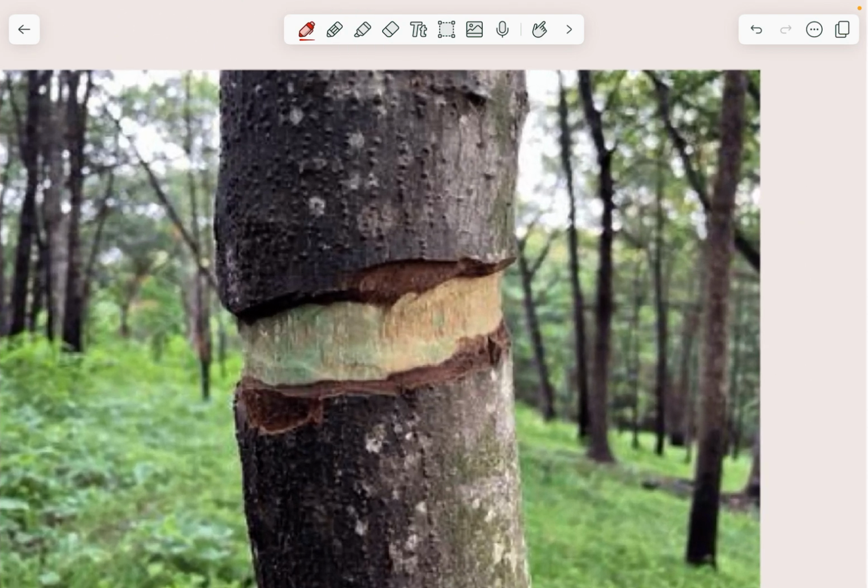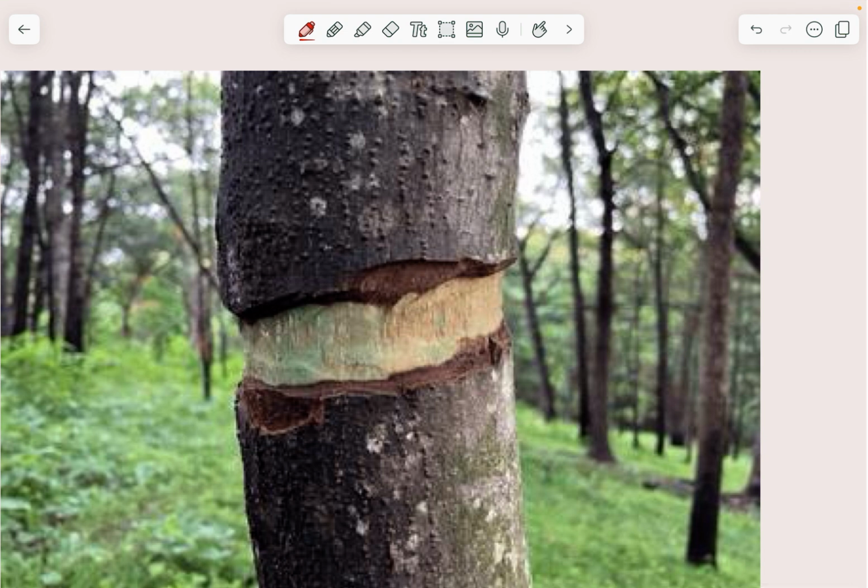Below is a picture of a girdle. I want to show you this because this has happened in exams before. What does a girdle show? It shows that inside, this is the xylem, and this is the phloem, and you can see that the phloem is being separated. A question can ask how the plant can still receive its nutrients. You have to mention that the xylem is still intact, so it's still transporting water and mineral ions because it's not being separated. However, the plant won't receive any sucrose and amino acids because the phloem has been cut off. Therefore, the phloem is unable to transport the necessary nutrients upwards to where they have to go. Okay, so that's basically the girdle.